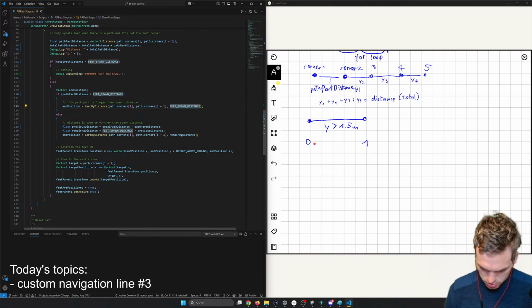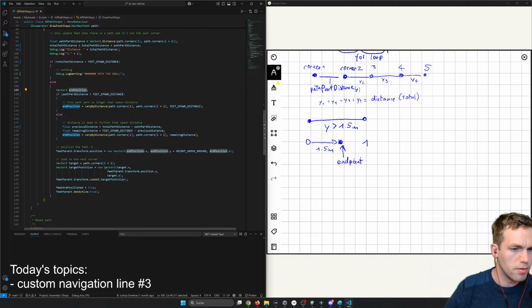So we go from here, 1.5 meters, boom, here's the endpoint. Actually here I want to spawn it, so this would be the spawn point, right?